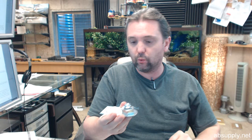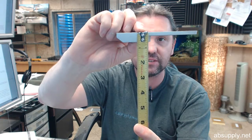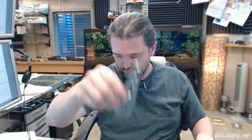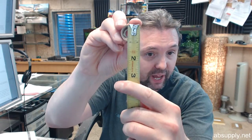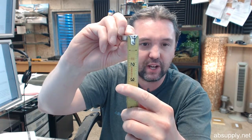Now the door portion, gives you an overall about 5 inch. Overall height over here, about 5/8 of an inch. Then of course your bronze bushing that's here. That's important to have. It's about 15/16 overall diameter. And then the thickness of the item is about 3/8 of an inch.